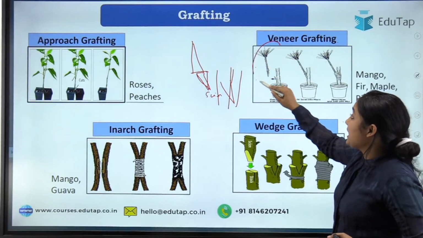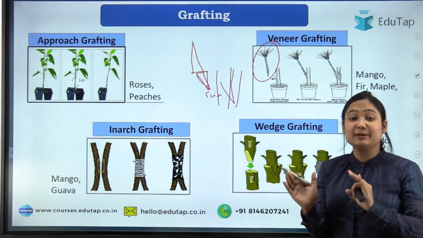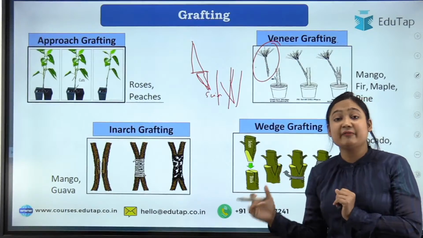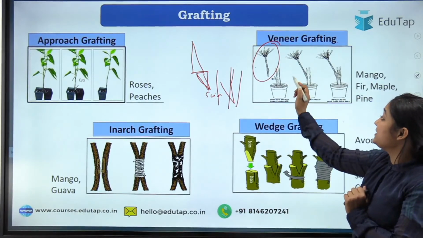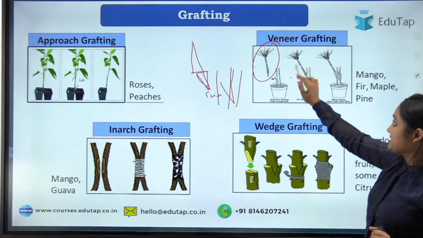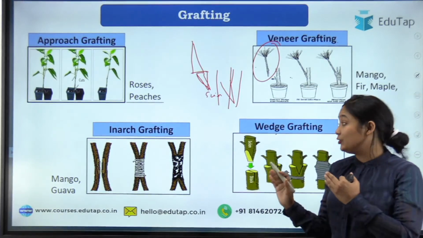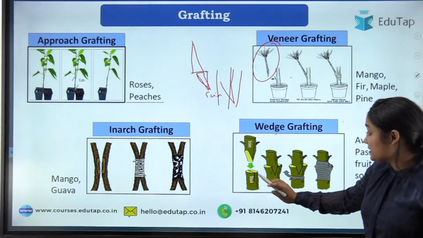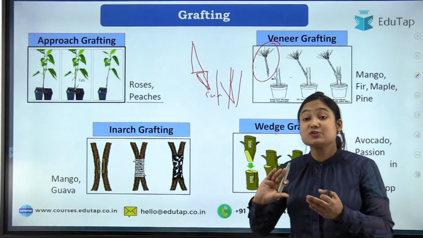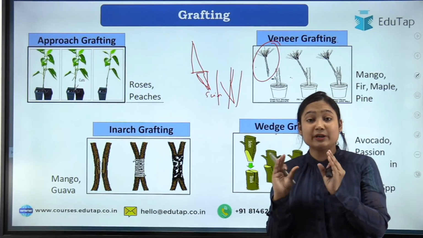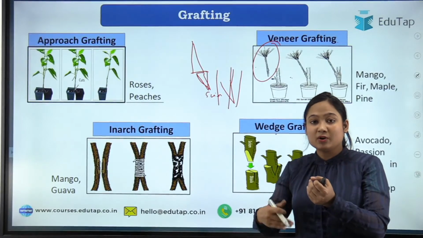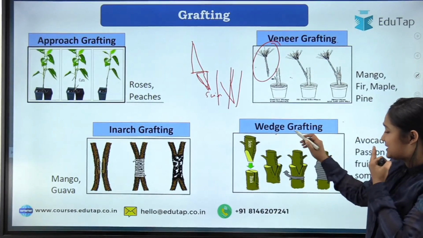Here you need your scion to have leaves and other material available to do photosynthesis. Okay, we can't take a risk, so that is needed in your Wiener structure. In wedge grafting, you don't need any leaf. You'll have to make your plant completely naked. Especially, and sometimes in wedge grafting, you'll also have to remove the cambium, the outer bark, that you'll have to remove. Okay, for successful wedge grafting.